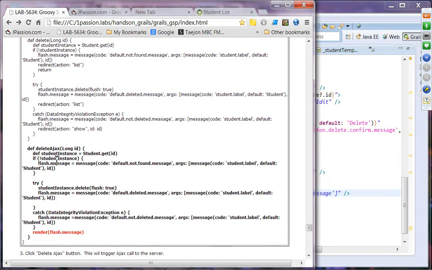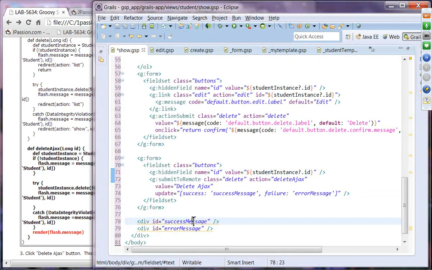Okay, so basically the same logic here, but instead of redirecting, we remove these lines of code, and then you are just passing the message. So this message will be displayed if it is successful. If it is an error, it will show an error, something like that. So this returned message will be used to set those elements, the success message or error message.